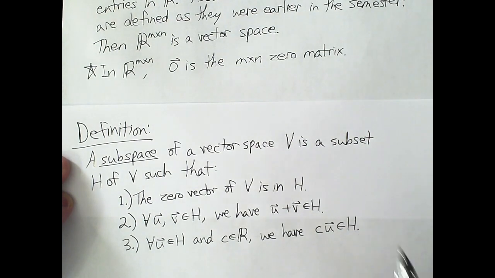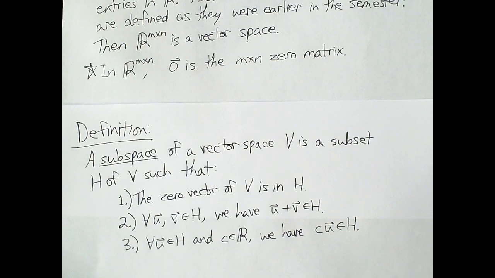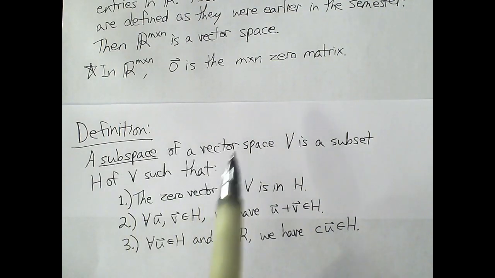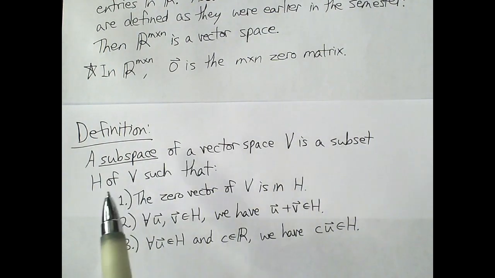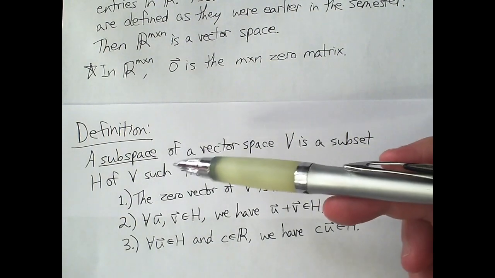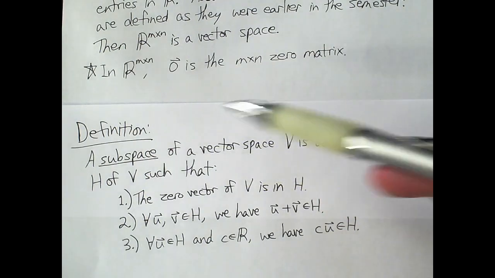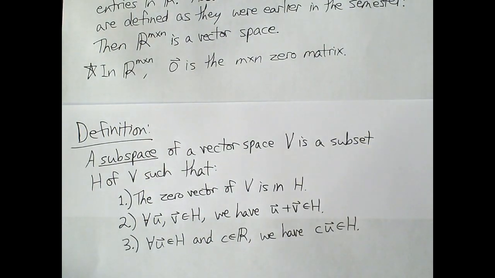This is the same definition of subspace that we've seen before, isn't it? Almost. The difference is that when we saw it previously in the semester, it said a subspace of Rn is a subset of Rn such that, and then it had these properties. Well, we're broadening our perspective right now, and we're saying that you could have a subspace of any vector space, not just Rn. But the requirements are the same.